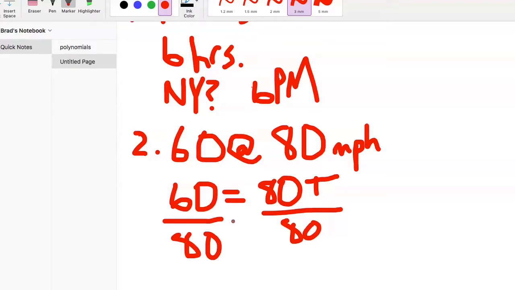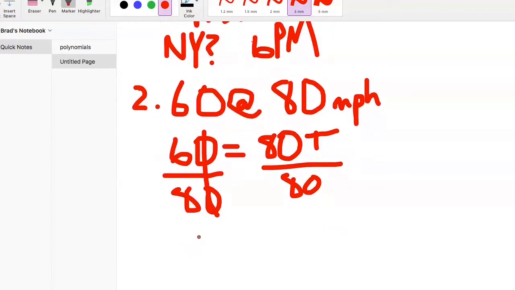Okay, and so we can reduce 60 divided by 80 down to 3/4. If that's not clear to you, since there's a 0 on the end of both of these, you can just get rid of those, and then it says 6 divided by 8, and 6 divided by 8 can be reduced down to 3 divided by 4, right? So you might think we're done, but we're not, right? So we got down to t equals 3/4.